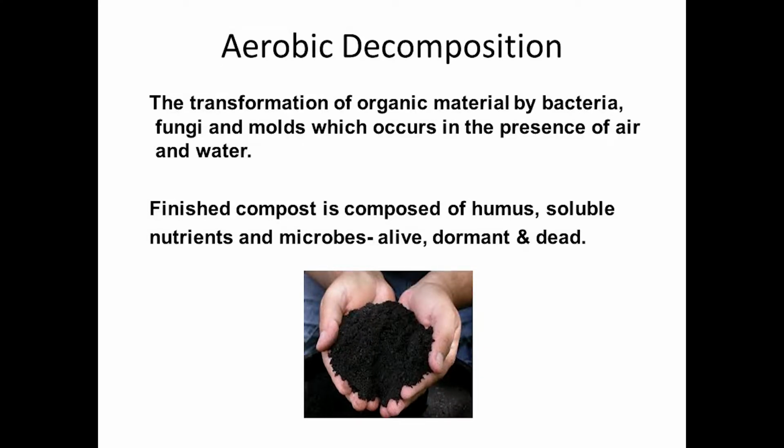The finished compost, which you see the handfuls of right there, has a lot of various materials in it. Anything from the nutrients, microbes, bacteria, a lot of bacteria in it. Some of them alive, some of them dead. So it's just kind of an interesting mix of what we're going to get.